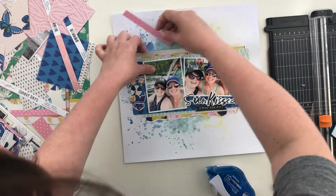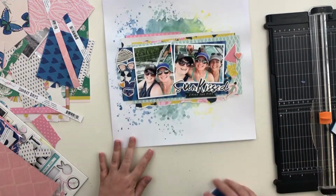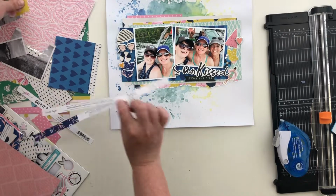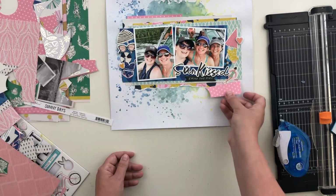That pink umbrella was just standing out. It was drawing my attention, and I didn't want it to do that. And I thought if I added a bit more pink elsewhere on the page, it would make that umbrella make a little bit more sense, and it wouldn't be so distracting.